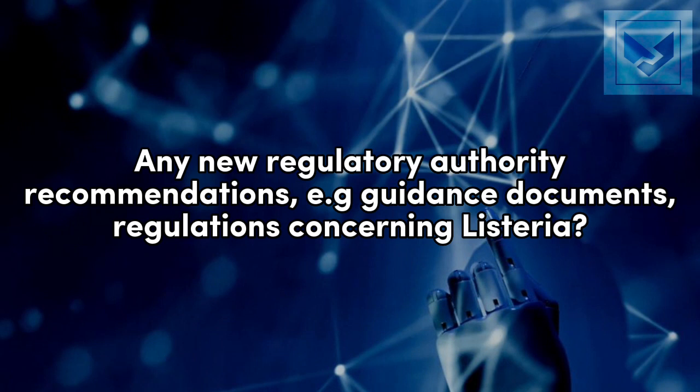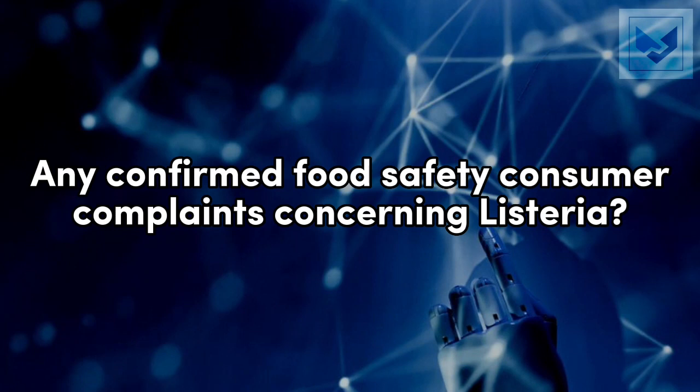Any new regulatory authority recommendation, for example, guidance documents, regulations concerning Listeria. Sometimes the agencies or other studies are out there for you to evaluate. I look at all of those things when they are available, obviously, and then take a look at our internal process, compare those, and apply some of those guidances. Any confirmed food safety consumer complaints concerning Listeria.